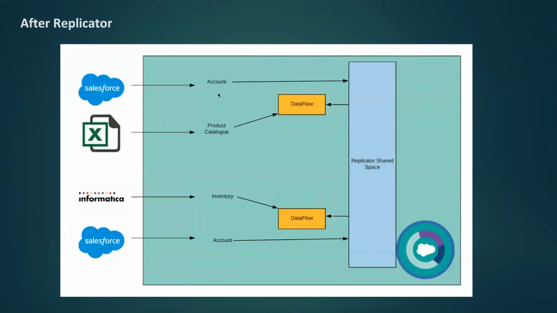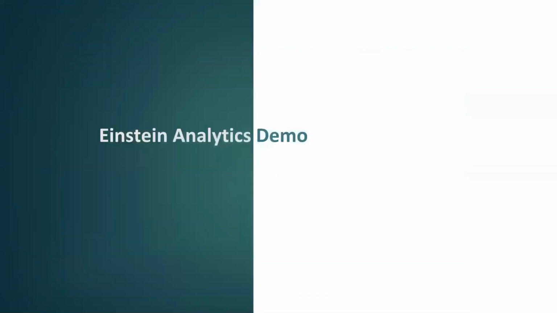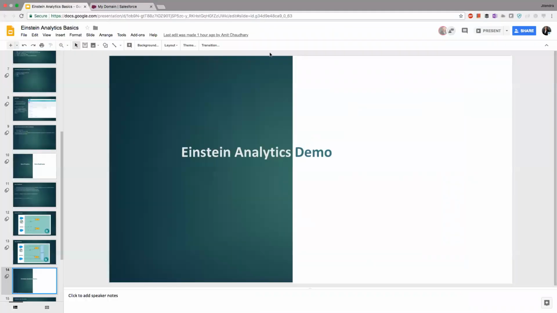Instead of fetching account every time, if there is some shared space and account is fetched into that shared space, then the data flow, instead of fetching account every time from the Salesforce object, can fetch directly from the replication. If you know about Lightning Data Service, it's kind of the same approach. This is basically the shared storage we have. Every time any data gets updated, the shared replicator will update it, and then it would be used in the data flow. So this is really one of the best practices you should always follow. And now it's time to jump on the demo, and very basic.